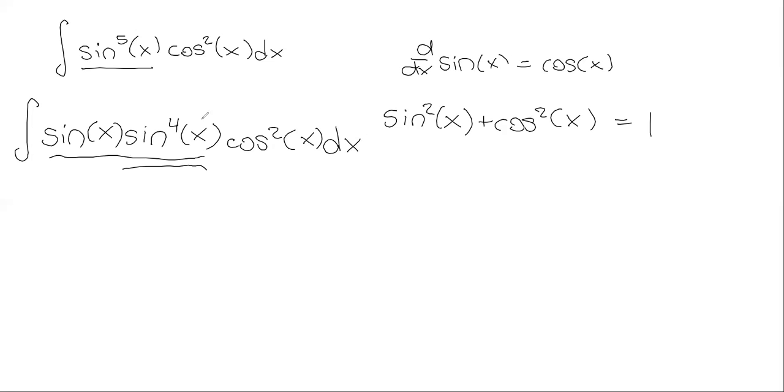We have sine to the fourth power of x. So we're going to need to solve this first for sine squared of x, and then somehow turn it into sine to the fourth of x. So let's subtract cosine squared of x from both sides. We're going to get sine squared of x equals 1 minus cosine squared of x. Sorry, got a bit ahead of myself there. But this is what we get when we modify our trig identity.